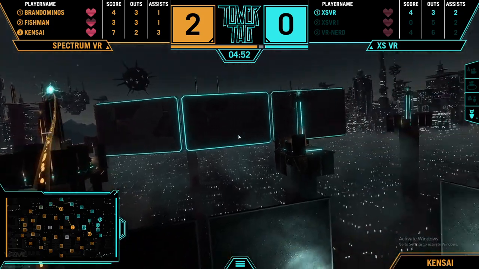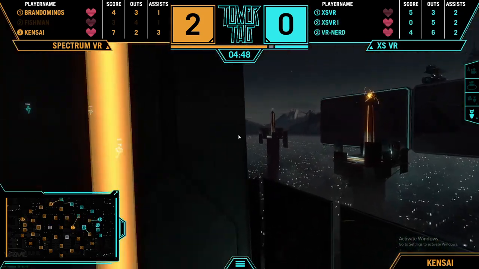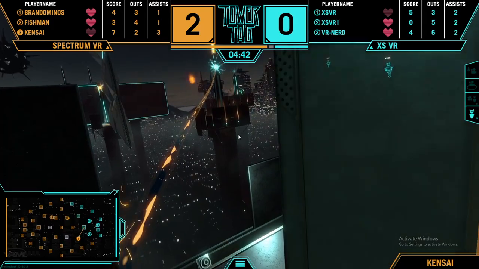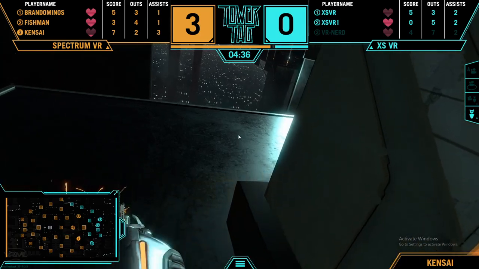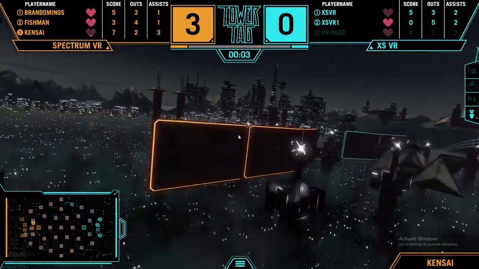On board Kensai again in the center, finding picks on that Ice push, denying that from coming in. I mean, Ice has not been able to even get out of their base. XSVR has been on the back foot this entire time. That is point number three. The dedication to getting into cover there.